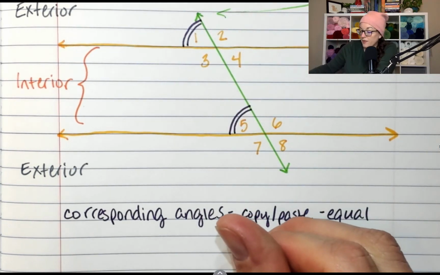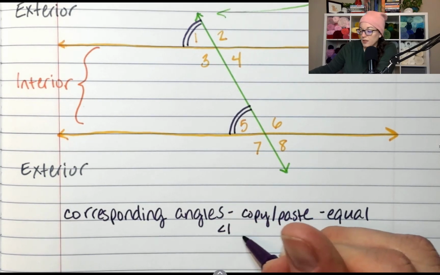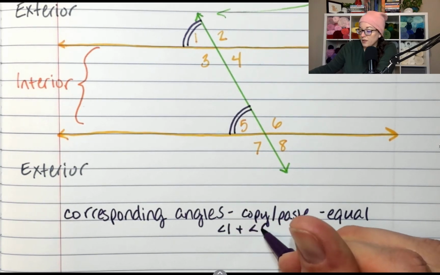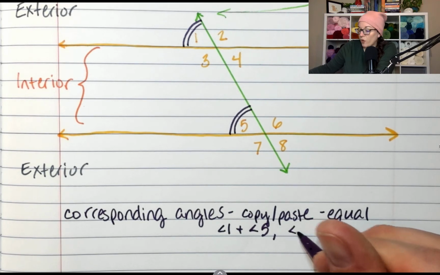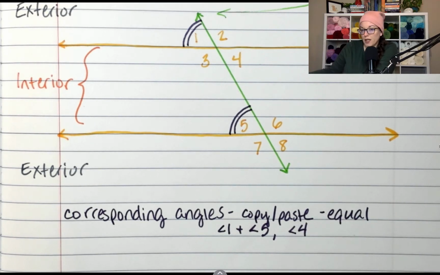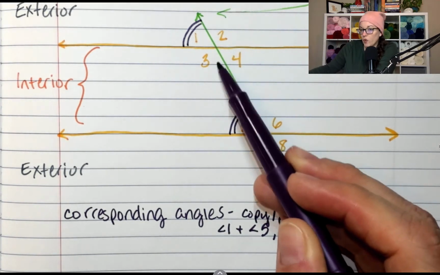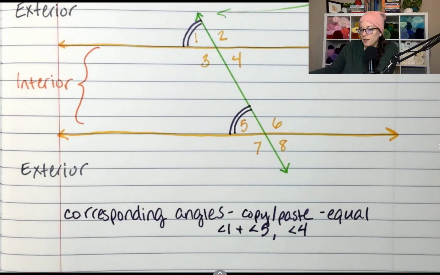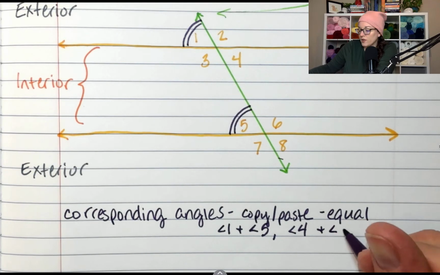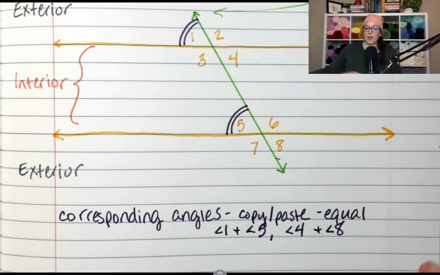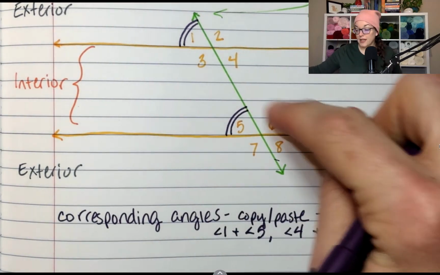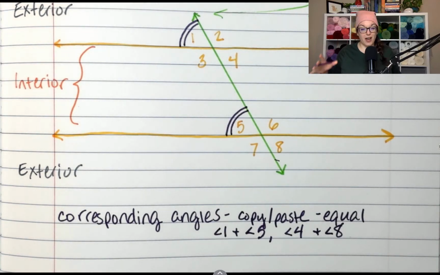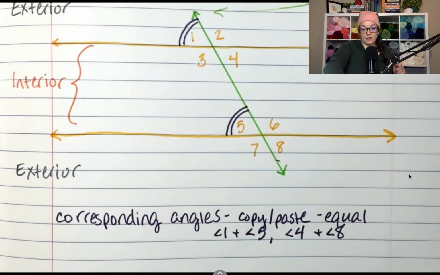Other examples, so we've got angle 1. This means angle 1 and angle 5. What is angle 4's corresponding partner? Angle 4. It would be angle 8 down here. Angle 4 goes with angle 8. Angle 2 goes with angle 6. Angle 3 goes with angle 7. There's not a limit really on these. Each one has a pair. All right. Zoom out a little.